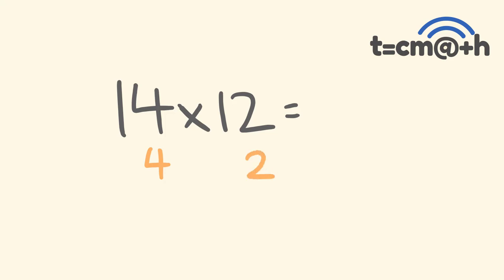The next thing I do is I would add one of these, the 2 either here to the 14 or the 4 to the 12. It gives us the same answer. So say 12 plus 4 is 16. Now this is our tens number so I think of this as 160. Okay, 16 becomes 160. The second thing I do is for our units part is I would multiply these two numbers. So 4 times 2 is 8. And then what I do is I just add these guys together. So what we have is 160 plus 8, really easy to do in your head, is 168. Pretty simple, right?